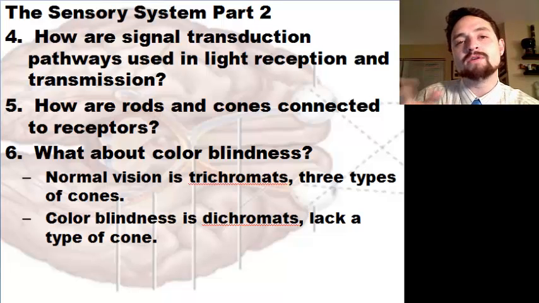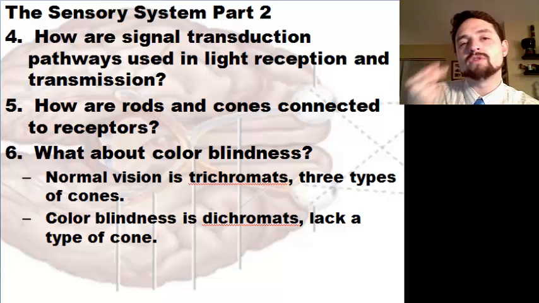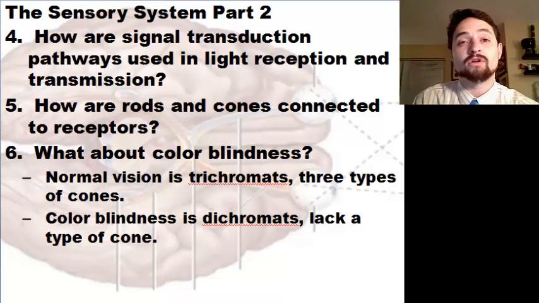If you don't, and maybe you have one cone that isn't working right, then you would be a dichromat, meaning you're only getting really two colors that you see well, and then everything else is a variation of those two colors. So you have something maybe that you don't perceive very well. Maybe it's a very dull color, or it's like a gray or whatever. It's not a color at all in what we would consider to be an actual color. So there's an issue there. That's color blindness. We'll talk more about that possibly later on.